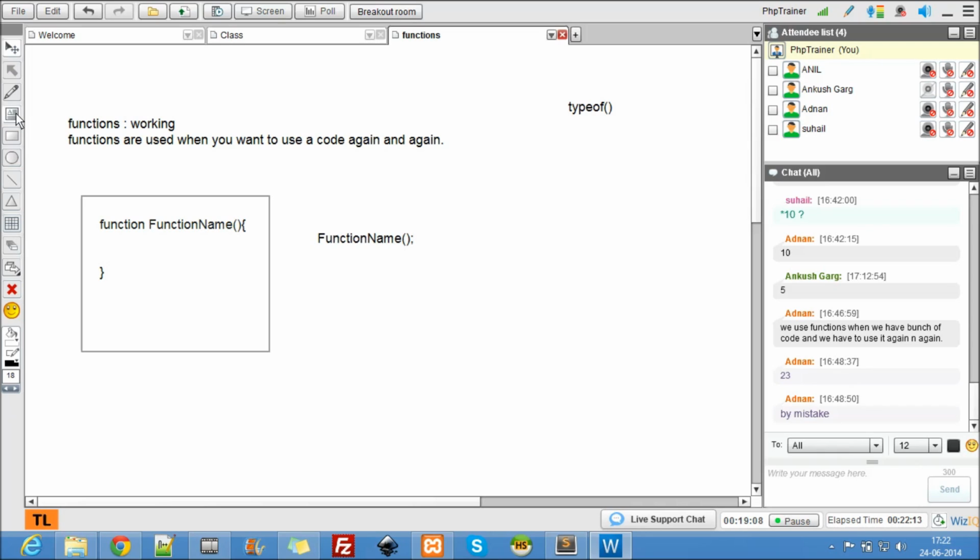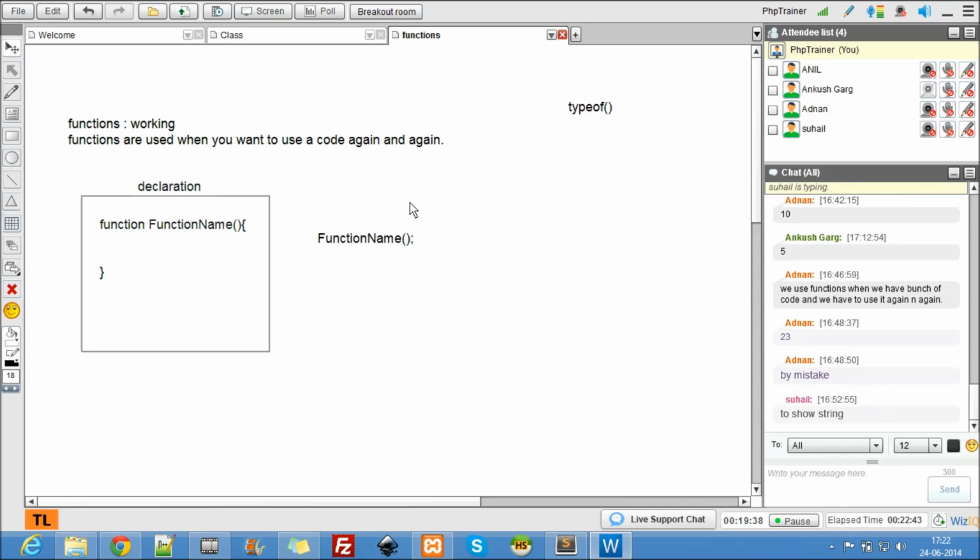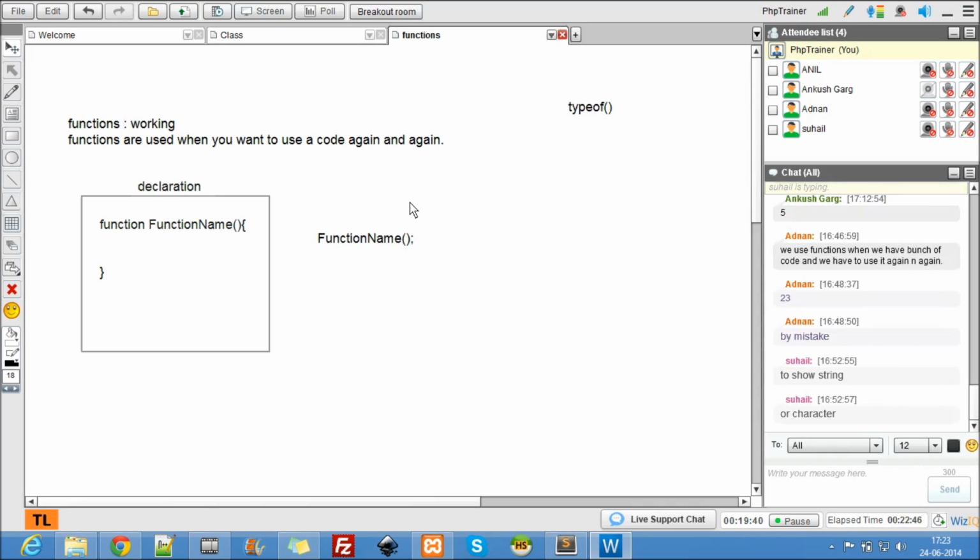There are two things which happen while writing functions. The first is called function declaration. You have to define what the function does. Like typeof, what is the functionality of typeof? It will tell us what kind of data type the value is.